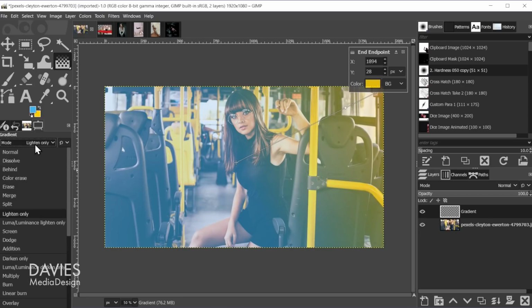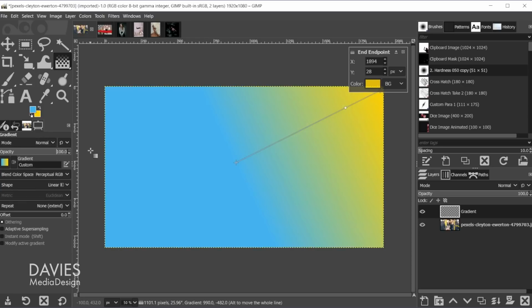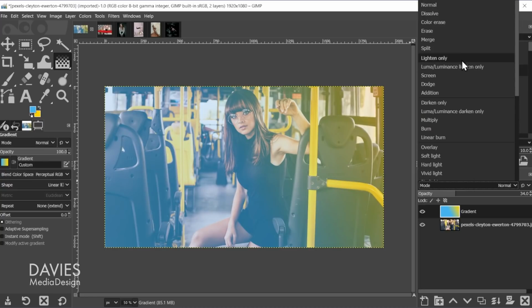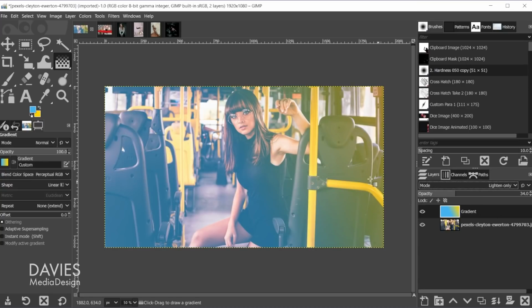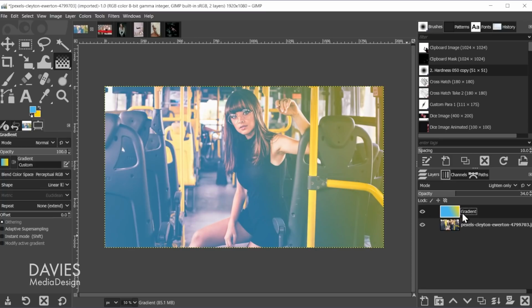And let me just change the mode back to normal. And we can also increase the opacity. Make sure I click right here on the gradient handles and just hit the enter key. Now I can come over to this layer and adjust this. So the opacity, and then let's also change this to lighten only. So we get the same effect here, but the gradient is on a separate layer. So that's adding yet another non-destructive aspect to this gradient tool.